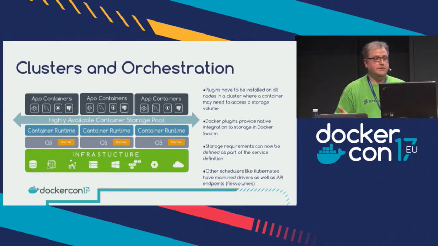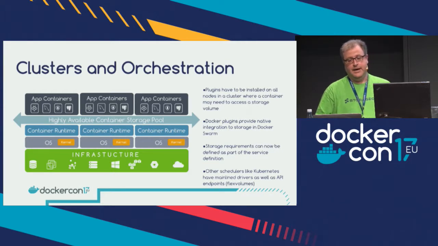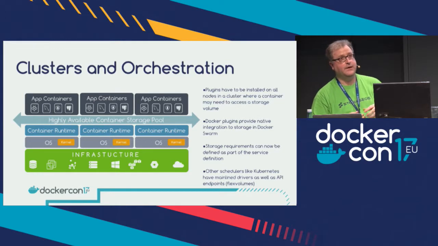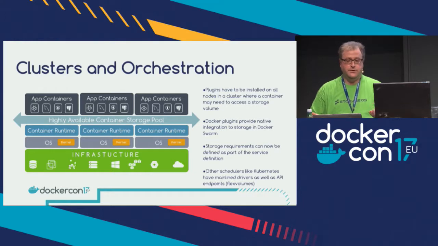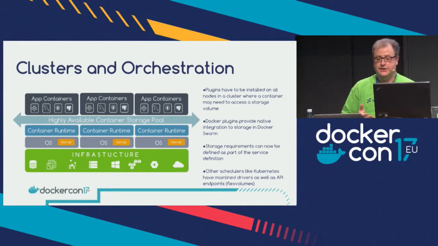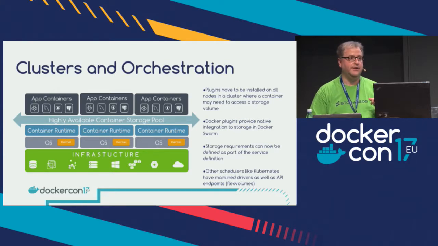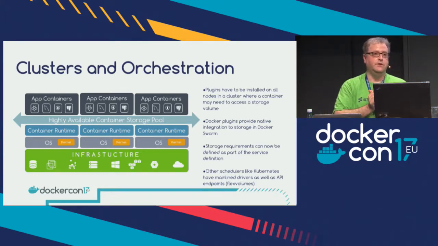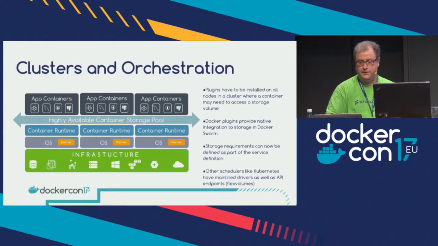If you're using Docker plugins, you also gain all of the benefits of using the external storage volumes within Docker Swarm as well. And you can define those. You can now use service definitions to define how you use those volumes within Swarm. And obviously, other schedulers have different ways of integrating drivers, including native drivers that are sort of mainlined into Kubernetes, which you gain the advantage of now with the new Kubernetes for Docker environment. And there are also external APIs to allow you to extend that further.